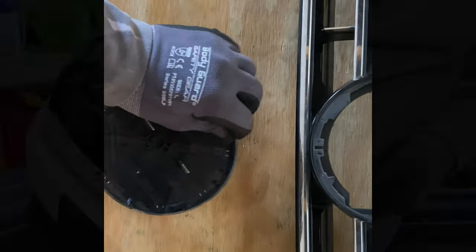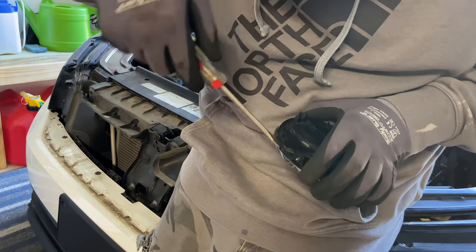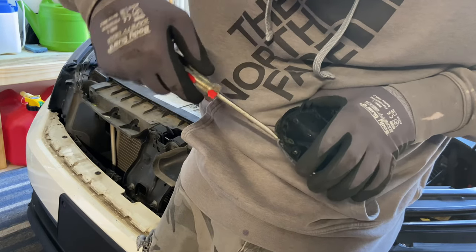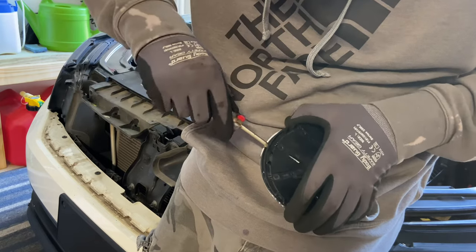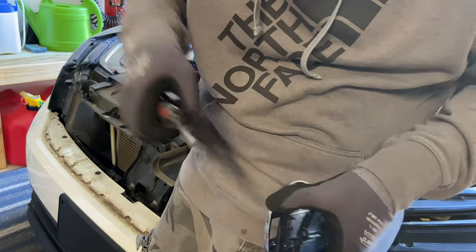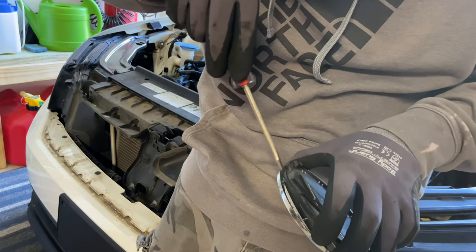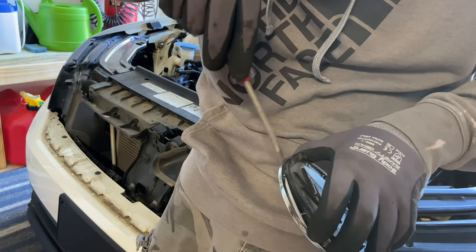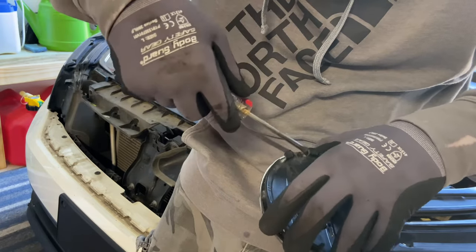So anyway, now I'm going to take this part. I've already started loosening it a little bit. Now I have the emblem, and I want to remove this underlay, this inside part. So I'm just taking a screwdriver very gently and breaking it away from the outside chrome plastic.